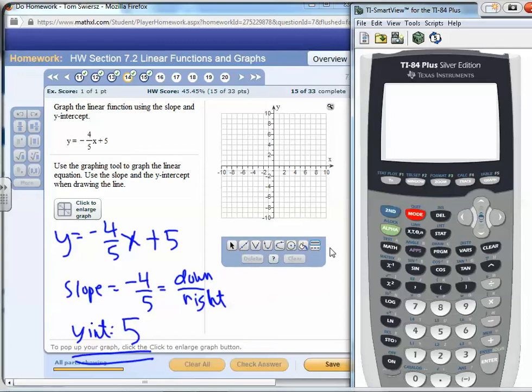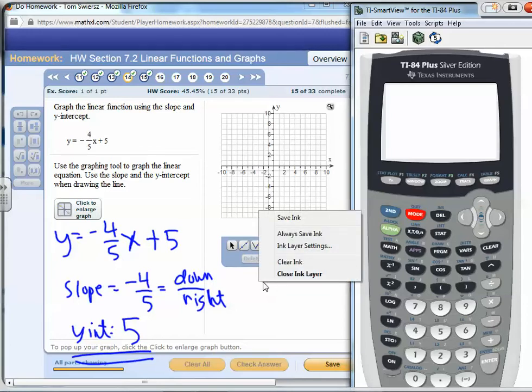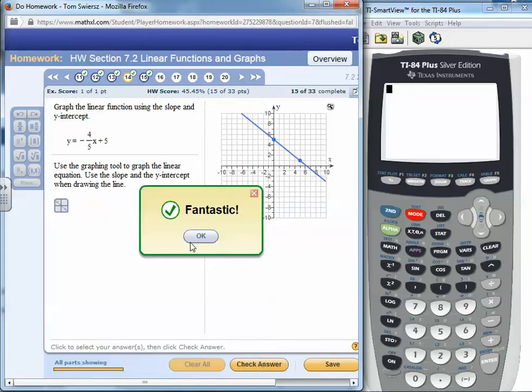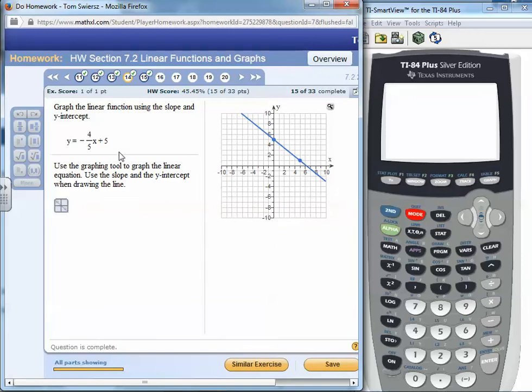All right, again, that's using the slope and the y-intercept. So we're going to go ahead and pick the line tool. We know these are all linear equations, so pick the line tool. The first thing is the y-intercept is a positive 5, so the point is 0, 5. From there, we said the slope is negative 4, so we go down 4, which would bring us to a positive 1, and over 5. So it would be 5, 1, and there's our answer. So again, we went down 4 over 5 from the y-intercept to get our second point.